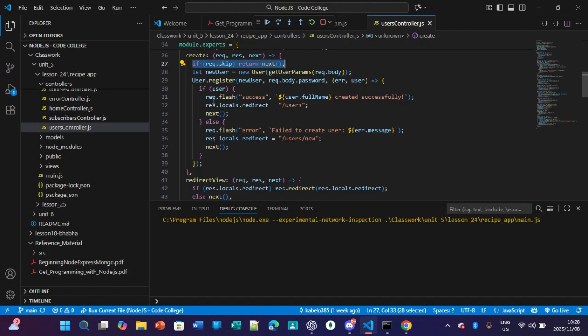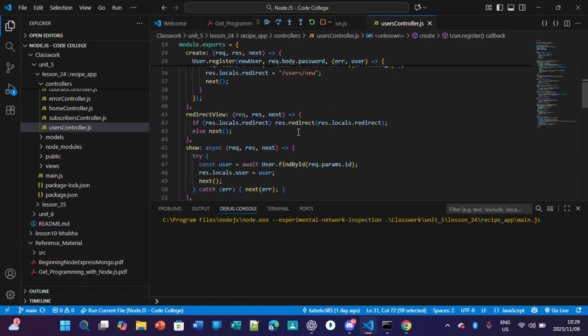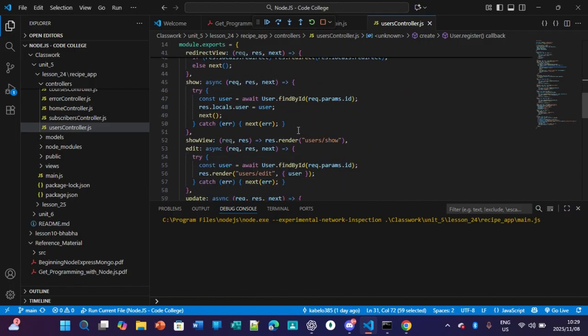Then you have an if-else statement for user register. This is pretty much an if-else statement for our password. So if it was a success in regards to our password, then you have a flash which reads out success, created successfully, or else failed to create user error, so on and so forth.